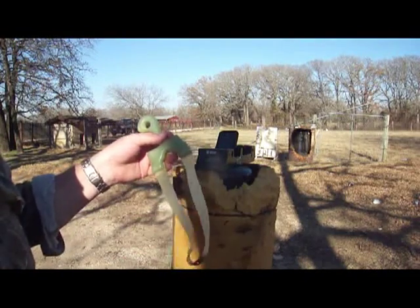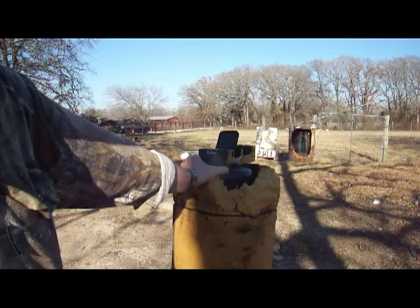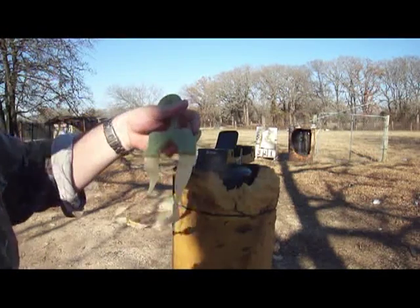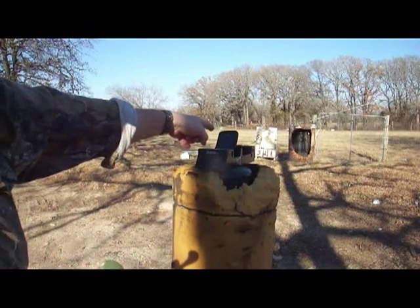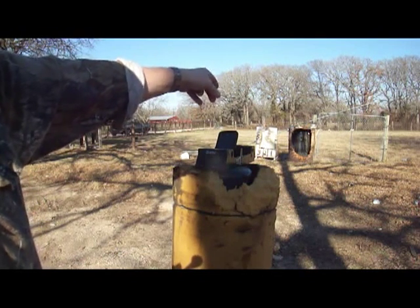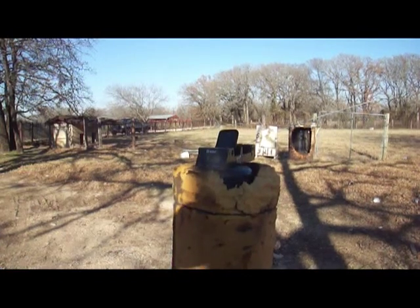Today I'm checking out the Crony app for the smartphone against an actual chronograph. I'm shooting 44 caliber lead over the chronograph, and the snap of the bands as they hit my slingshot — that audible sound — will let it pick up the shot. I've also found you need to shoot into some wood on the other side so it can pick up that sound. It's a little windy today, so it's a good test.